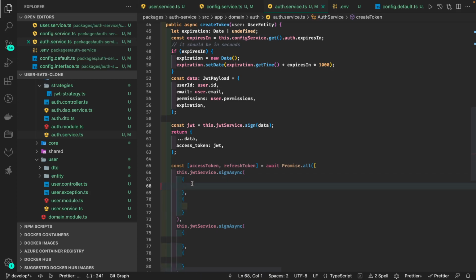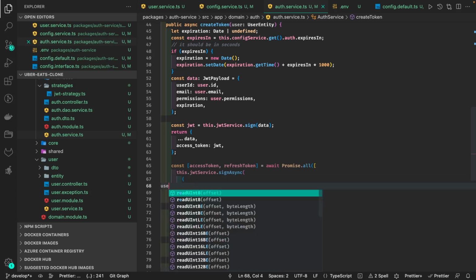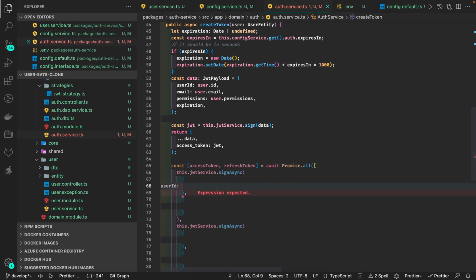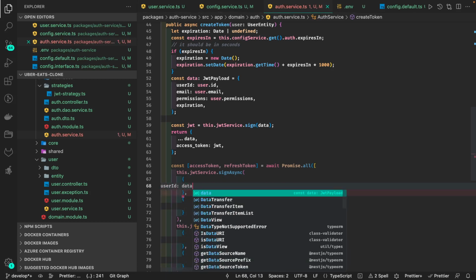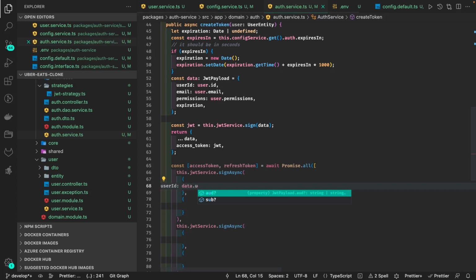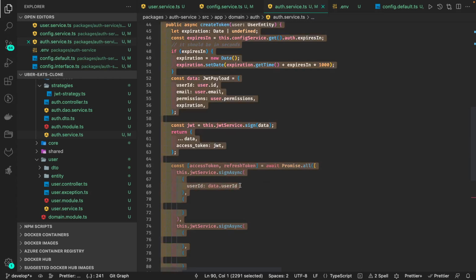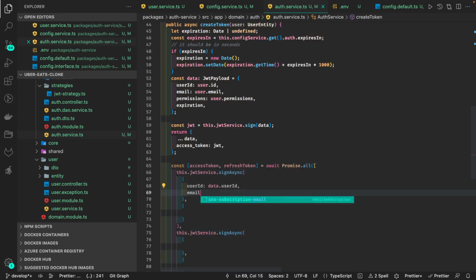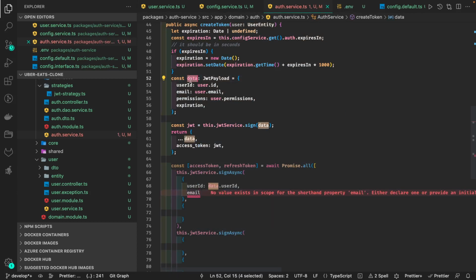Okay, so what we are going to pass is user ID, and that is inside data.userId. And if you want to add an email also, I mean, this is a payload, right? We can just pass this whole data object.